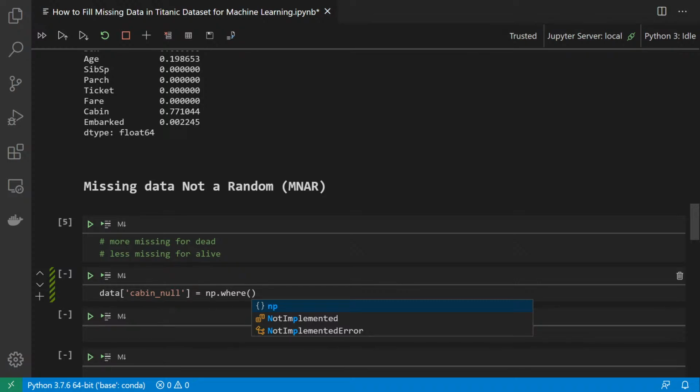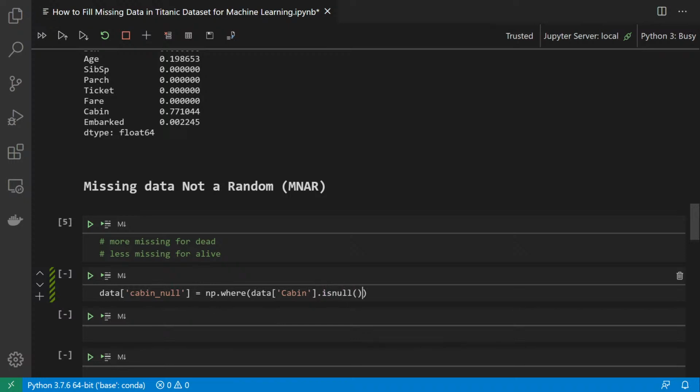I'm using np.where because I'm going to find a particular condition. So the condition is np.where data cabin. It is saying to find all those rows where this one is null. If it is null, then fill 1, otherwise fill 0.